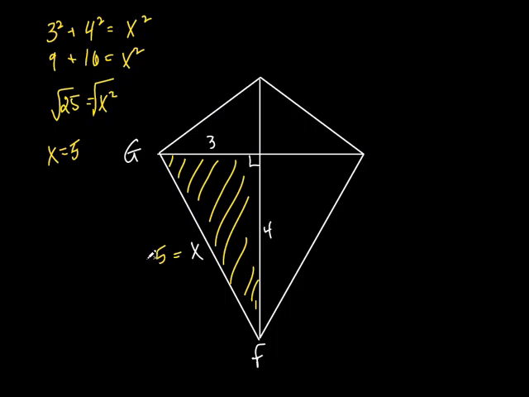It's very, very helpful. I mean, when I looked at this, it's not because I'm really smart or anything, but it's because I recognize I got a 3 and I got a 4. What's the hypotenuse going to be? It's going to be 5. So if you recognize this on a test or something, you wouldn't have to go through all this mess right here. You could just recognize, oh yeah, one leg is 3, the other leg is 4, the hypotenuse has got to be 5. Does that make sense?